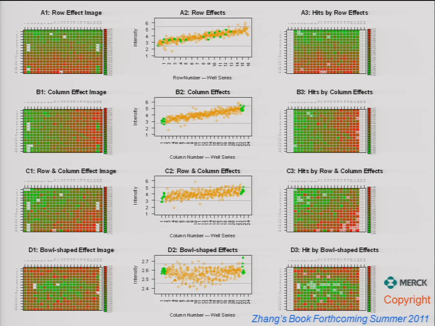So if we select hits and apply the z-score without correcting, it will mess up your hit selection and do damage.